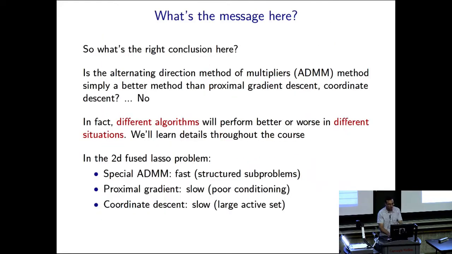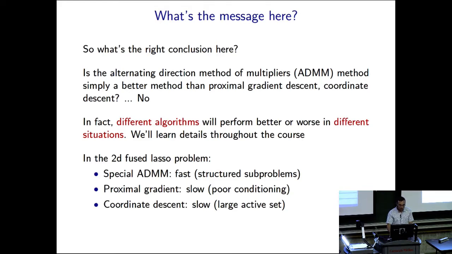So what's the conclusion that we should draw from this? I guess we never talked about this. Is the conclusion that you should be drawing from this that the first algorithm, ADMM, is just better than the second two, and that you shouldn't really use the second two in general? That's not the case, and that's not the conclusion you should be drawing. This is just an example of the fact that different algorithms perform better or worse for different problems. And we're going to be learning details throughout the course. And I'll try to give you a summary in a big table somewhere towards the middle of the course. It summarizes a lot of the strengths and weaknesses of various algorithms.